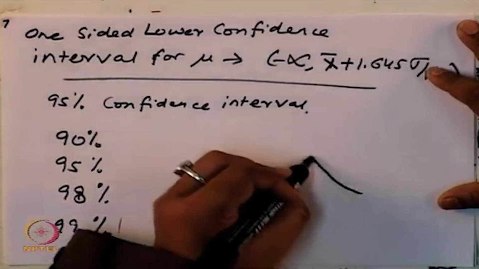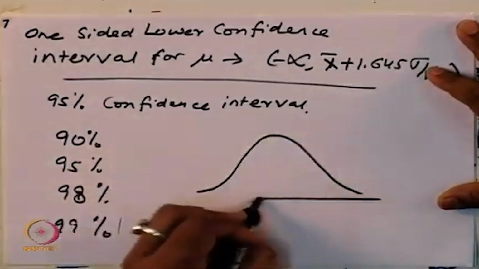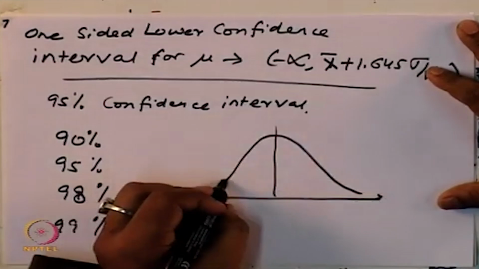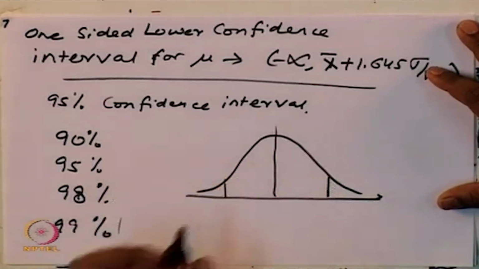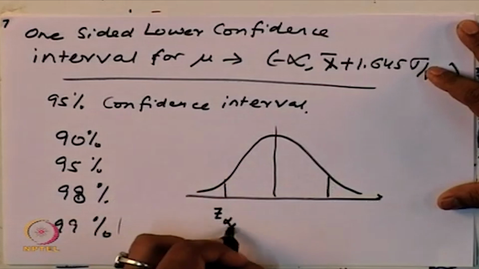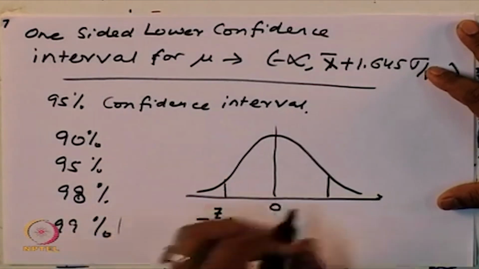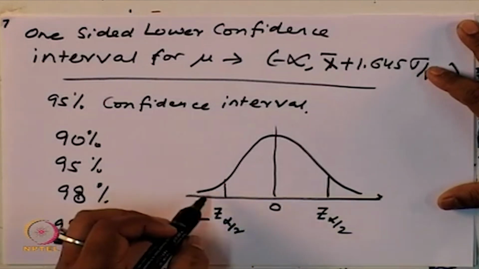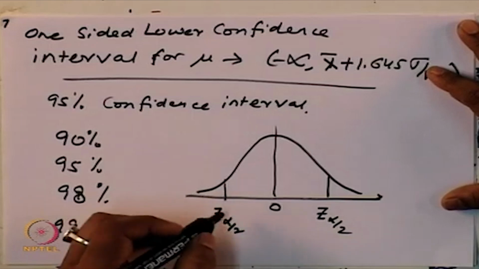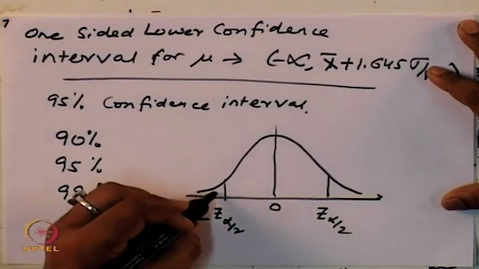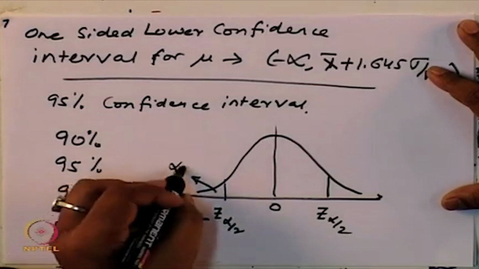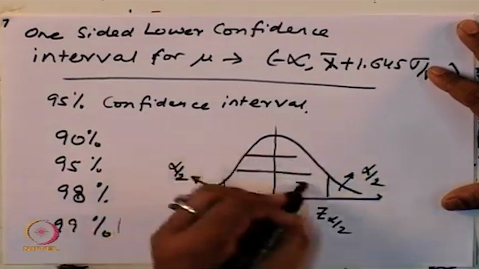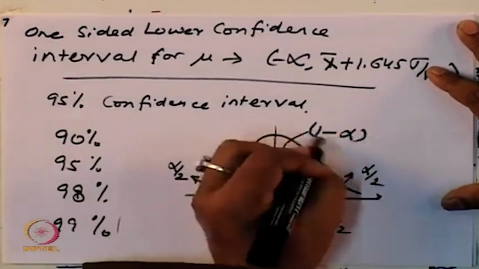So, what you need to note, okay. So, let us say we have this interval, so this is 0. Okay. You have this normal distribution, which is symmetric. Okay, this value is minus z alpha by 2 and this is z alpha by 2. So, this corresponds to the area under this curve being alpha by 2, and the area under this curve is alpha by 2. So, what is in the center? This is going to be 1 minus alpha.